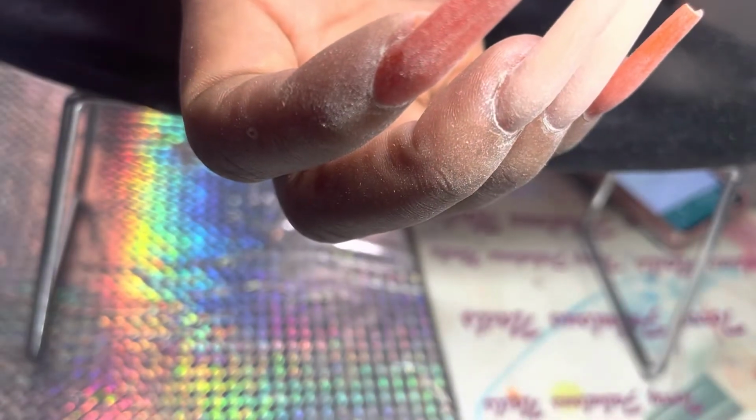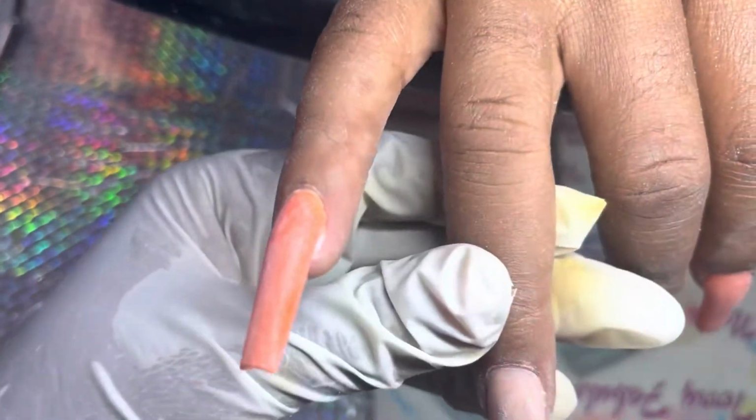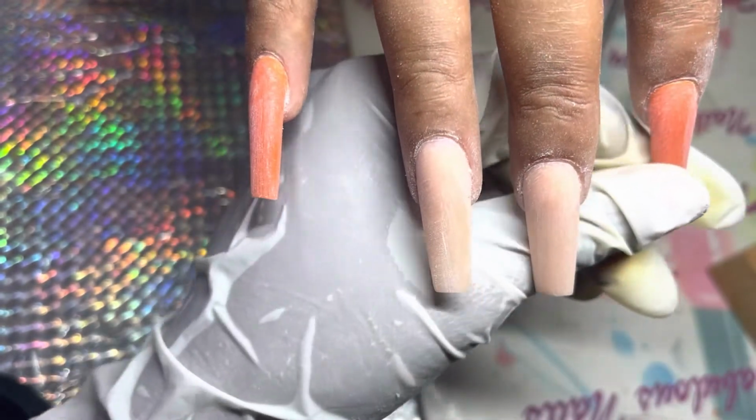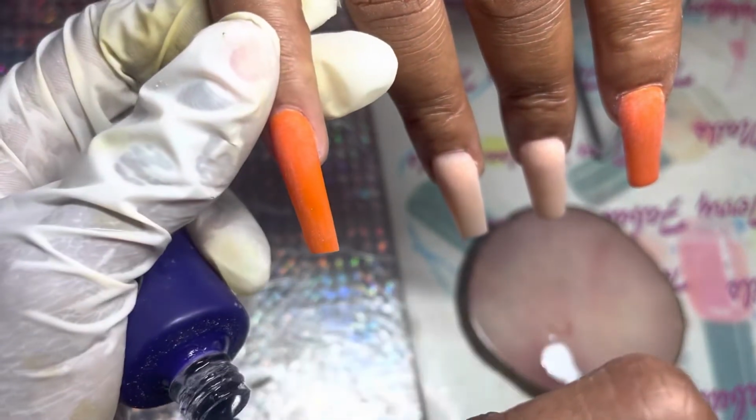After hand filing, I flipped my client's hand around, and from the client's view I am seeing if the nails are okay. I'm going back in with my hand file and trying to perfect the shape, and then right after doing that I go in with my buffer to smooth any scratches that I have made with my hand file. Removed all the dust and now it's time for the fun part.